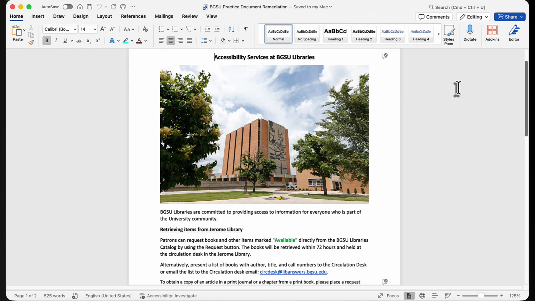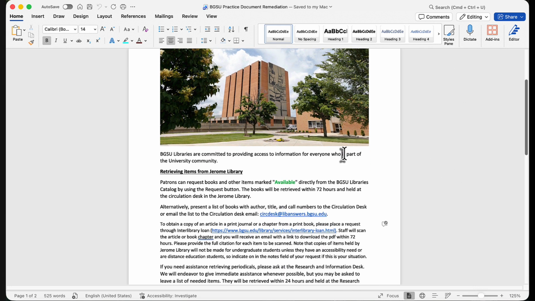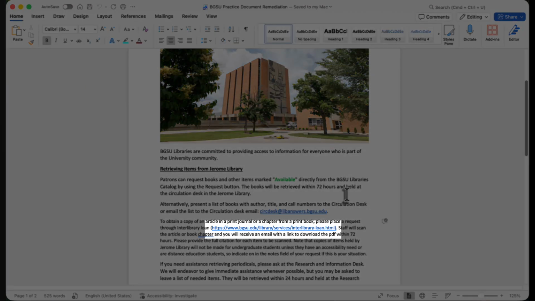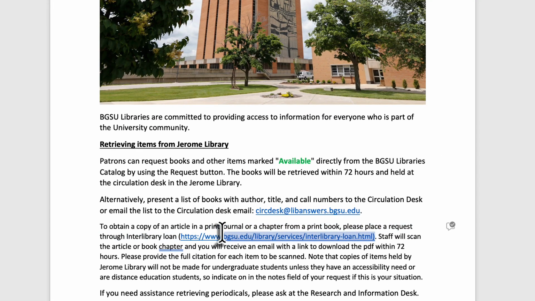Feel free to open up a Word document you have that contains links and walk through the steps with me. I'm going to start with a really long hyperlink that's typed out completely. A screen reader would read out the entire link, https://www, and so on. You could use an entire refresh on a Braille display just to display one link or part of a link. The purpose of this link can be derived from the sentence before it.